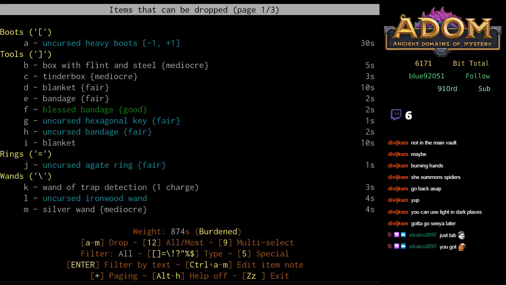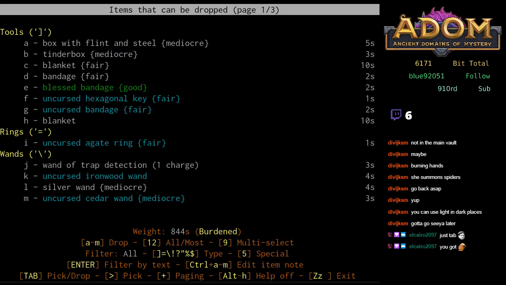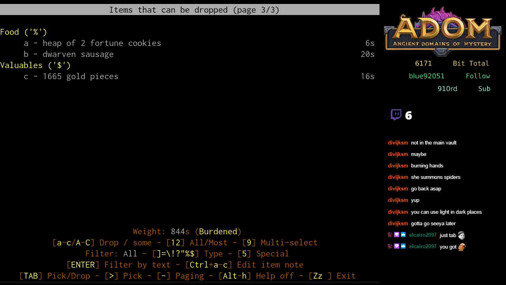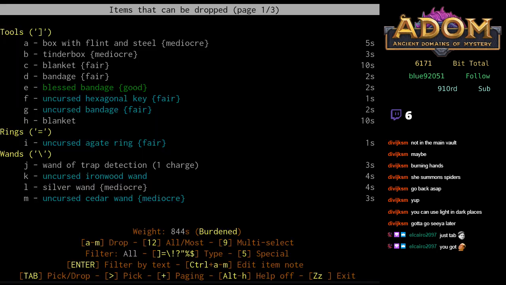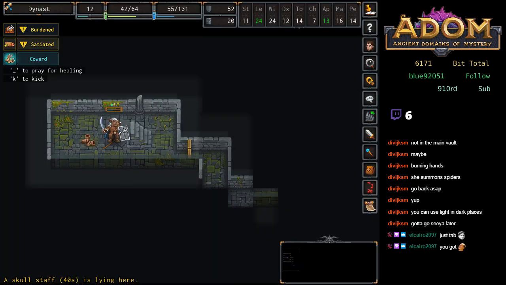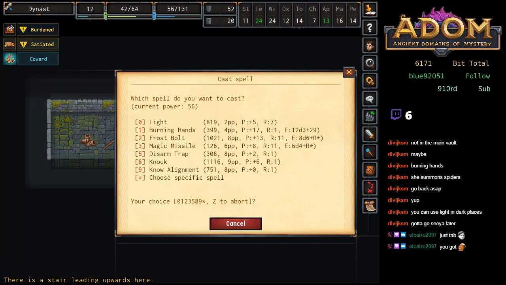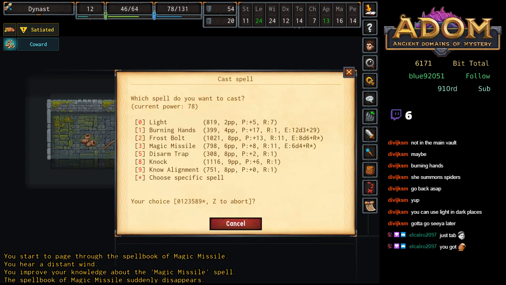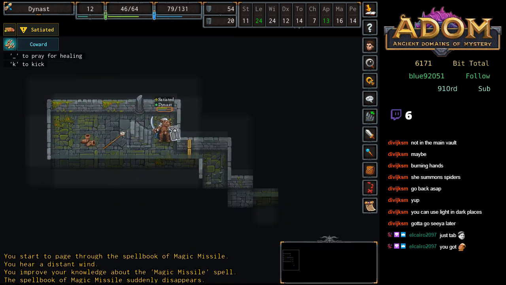Oh, those are good. I'm still too heavy. I'm just gonna have to accept it. That, or I'm gonna have to burn through my books. Let's read some magic missile. Alright.